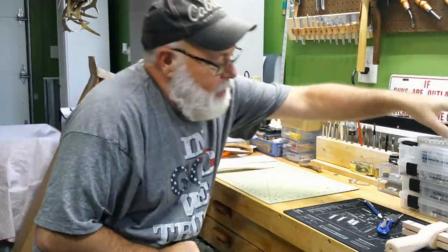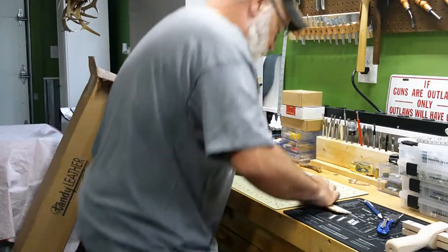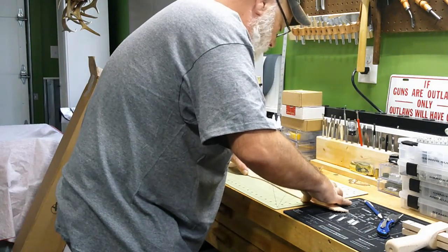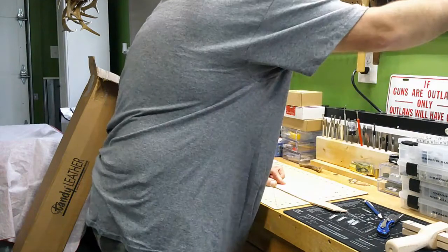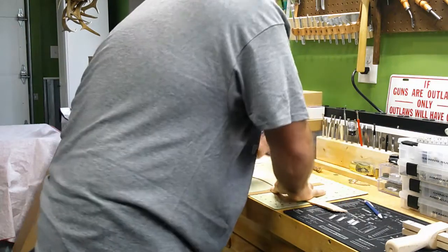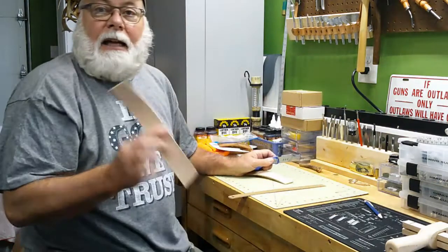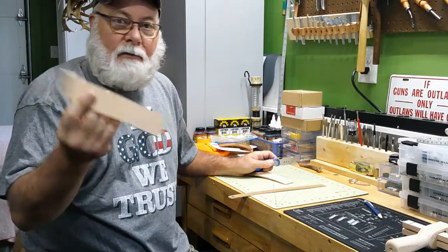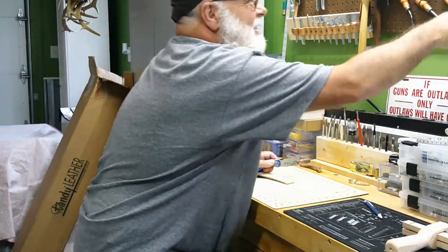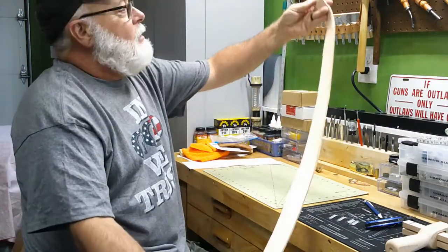So I get my measuring tape out of the way. Come back over here onto my cutting board area. Put this down. I'm going to get nice straight on my marks on my cutting board so I can get a good vertical cut. I'll go ahead and use a straight edge so I get a good square end on that strap. Again, I'll hang on to this. I can use it for bullet loops or something on a holster belt later. So there's our belt blank. So we're ready to go.